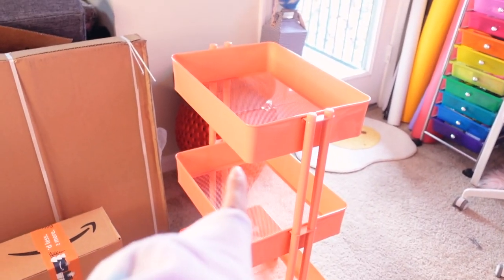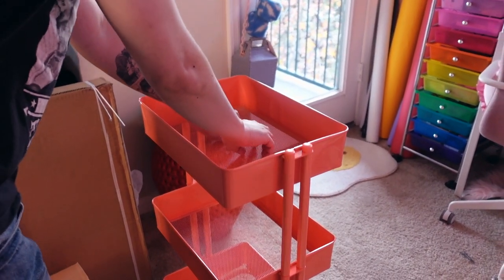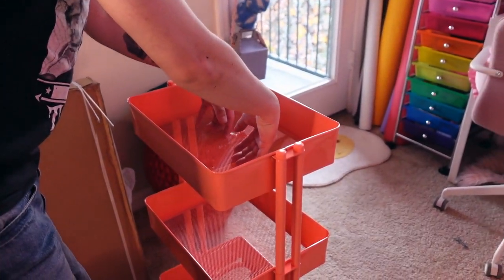My hair's not done. What are your thoughts about this cart that I just built? Good job. I did it.